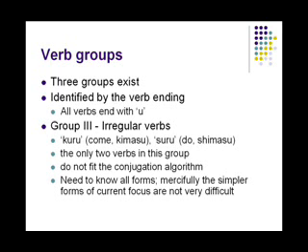This is because they really don't have a conjugation algorithm. Basically, there are only two such verbs. One is kuru and another is suru. Kuru is the plain form of kimasu, which means to come. Suru is the plain form of shimasu, which means to do. So, in these two cases, we need to know all the various forms by normal means. We cannot use any algorithm.